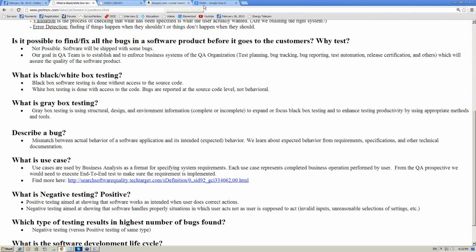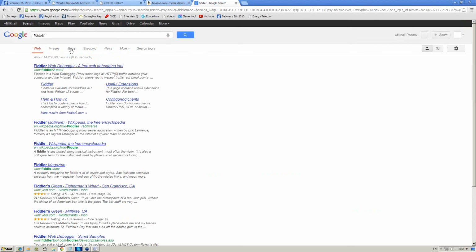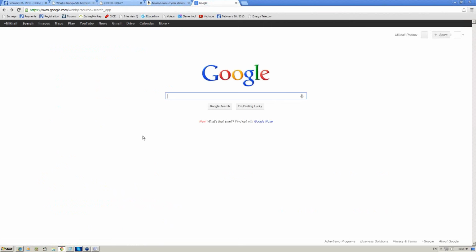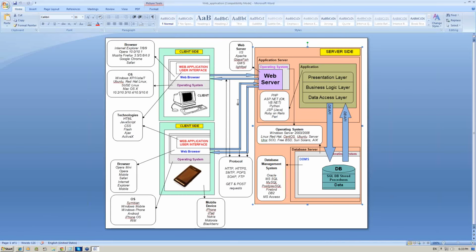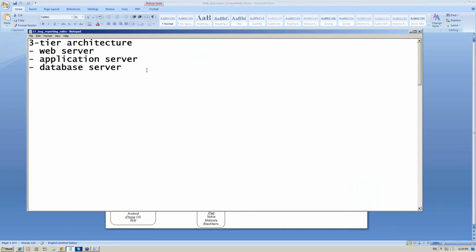So what exactly can we use? We can use Fiddler to go beyond the graphic user interface and look closer at the communication between the browser and web server. So that is something which allows you to go beyond the GUI. Also, each and every server, web server, application server, and database server, generates log files.